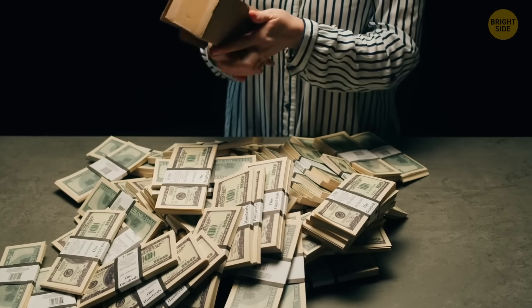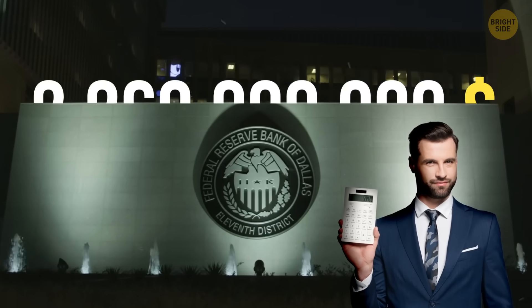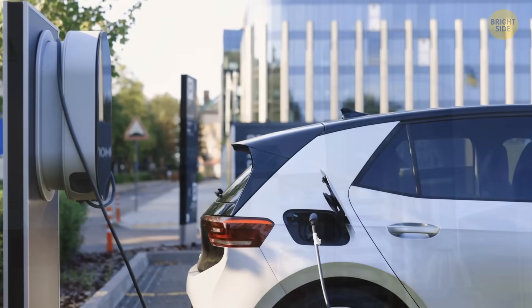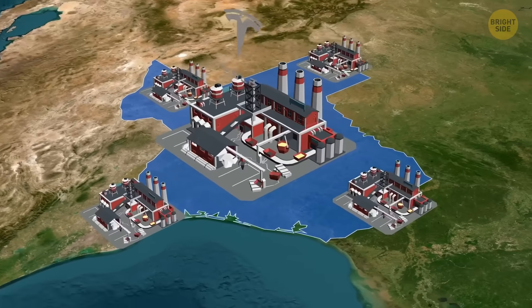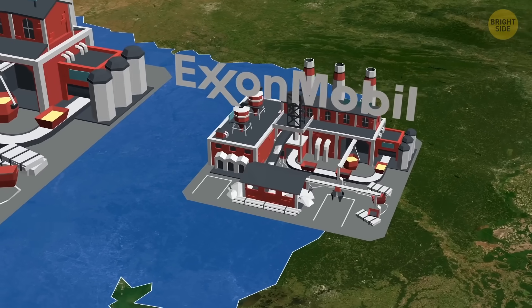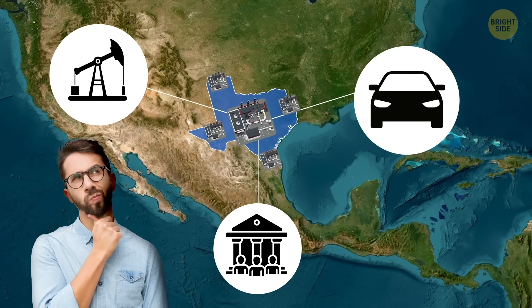Still think this is just overhyped? Let's talk money. The U.S. Department of Energy just rolled out one of its biggest clean energy loans ever — $2.26 billion — to get Thacker Pass going. General Motors is investing $650 million to get early access to the lithium they need for their EVs, making this their biggest raw materials investment ever. Tesla has already set up a lithium refinery in Texas to cut out the middleman. Even ExxonMobil is getting in on the action, planning to start lithium production by 2027 and aiming to be a major U.S. supplier by 2030. When oil giants, car manufacturers, and the government are all putting their money on the same bet, that's definitely more than just a trend.